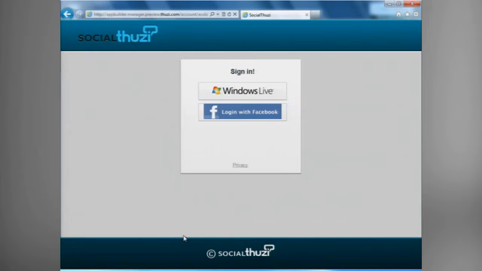And when I click on that Use It link, what it does is it takes me off and sends me to the application that I just purchased. So you can see for s2so's Social Manager, it provides me with a site where I can choose to log in using either my Windows Live ID or my Facebook login that I already have. Depending on the application, it may take me to a slightly different page to create a new account or log into that application. In this case, we'll log in with Windows Live.